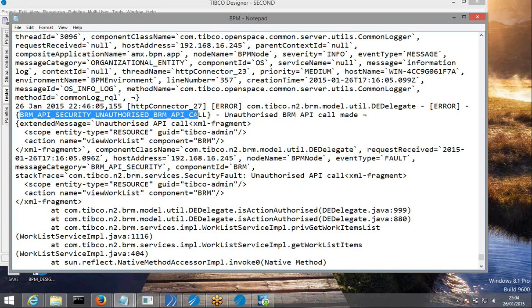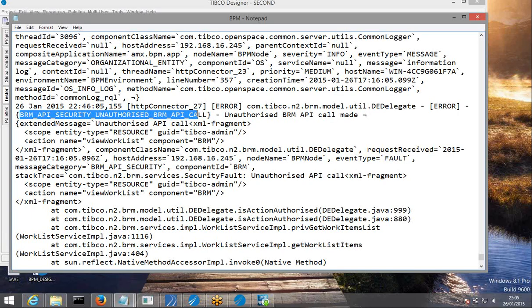You cannot log into the BPM server unless you have proper identity. Every call to BPM must be authorized.